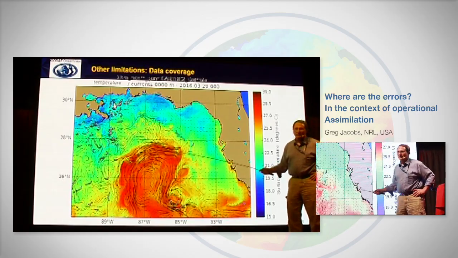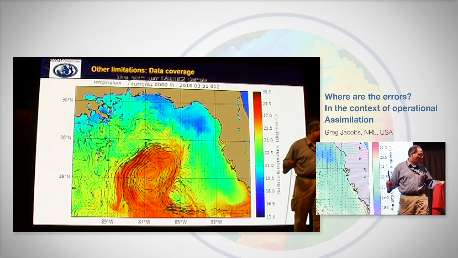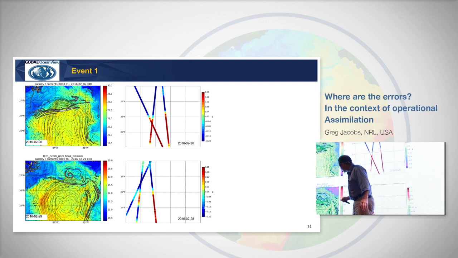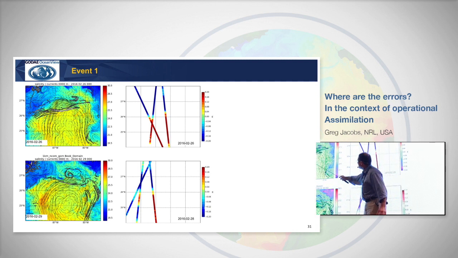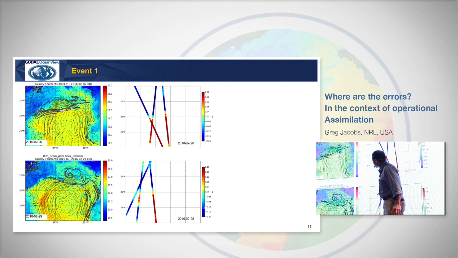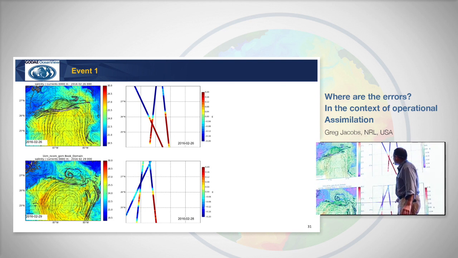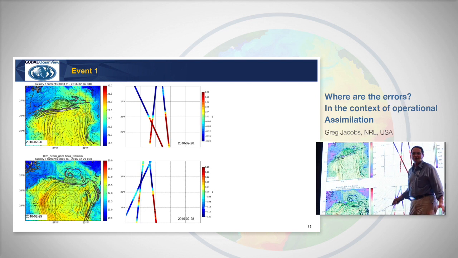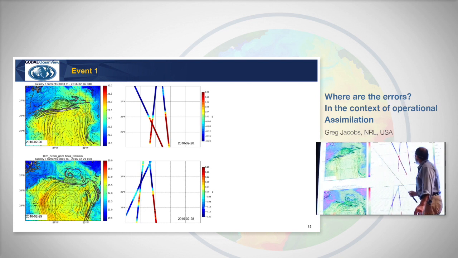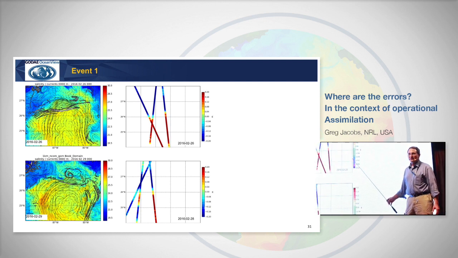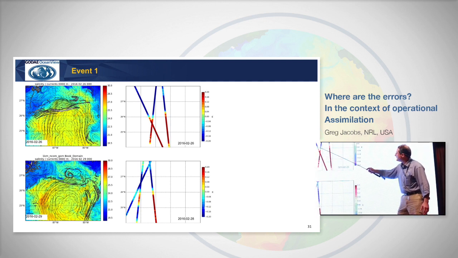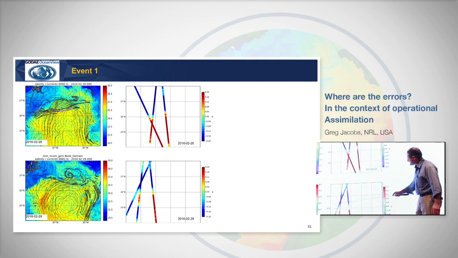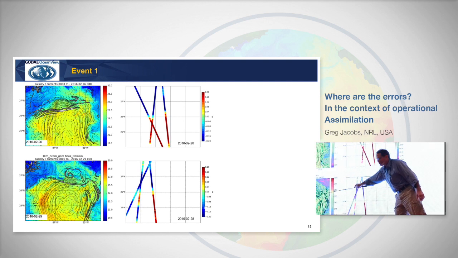So what's causing these kinds of errors? It's basically the density of data. So here's February 26th and February 29th. There's the model state on February 26th. And you see on February 29th, it's flattened out, and the northward extension of the loop current's been moved back about 100 kilometers. So what did that? Well, we looked at all the satellite data between those 2 days, and it was basically this set of ground tracks where the front was observed right across here, that pushed it back down.